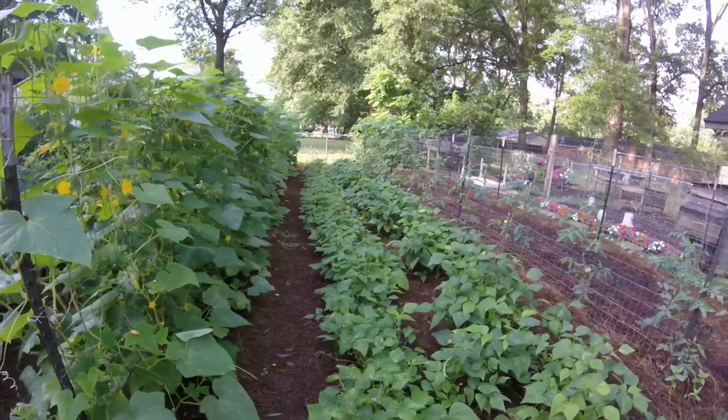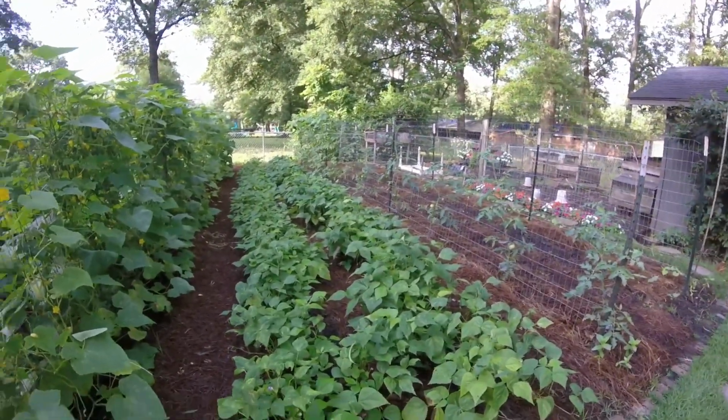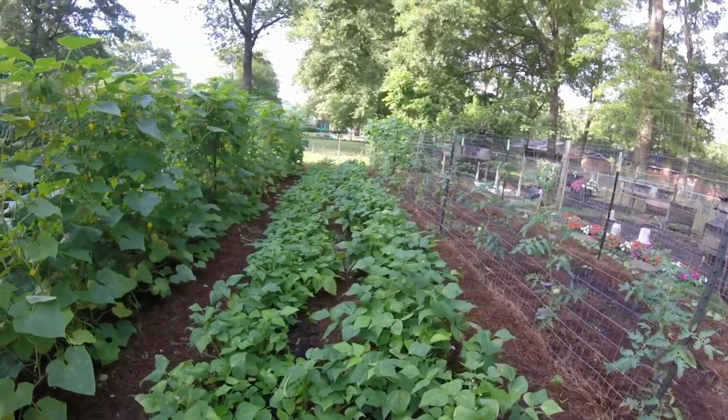And then these two rows, we still have our bush green beans. And we're still getting a nice harvest off of them, so we're going to let them go a little bit longer.